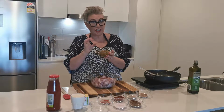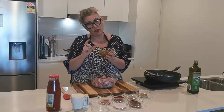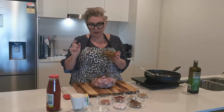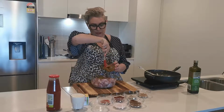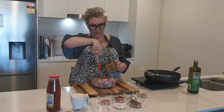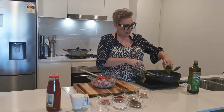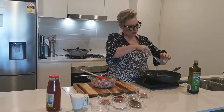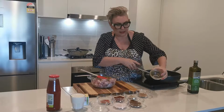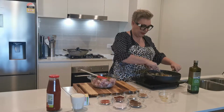I have got a whole bulb of garlic, and about the same size of ginger, and I have got 4 long green chilies. So not hot chilies, just long green ones. So I'm going to put half of that into my chicken, and I'm going to put the other half into my onions to get that to start cooking and making that nice and delicious. There we go.